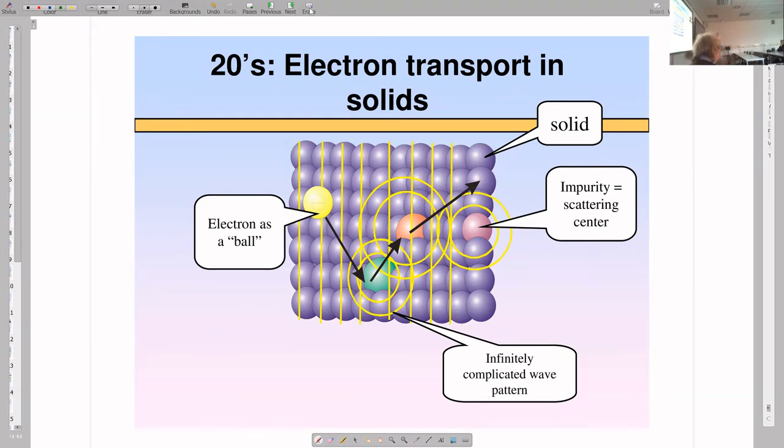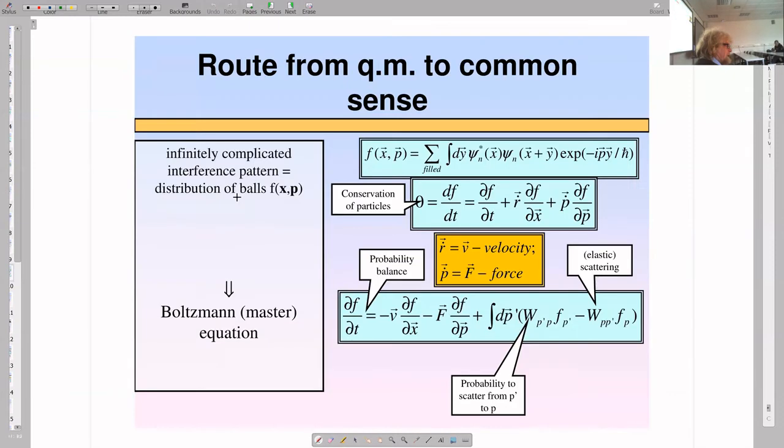Fortunately, people were also smart, but at that time they were not cavemen and women. They were just practical people, and they understood a simple thing. Instead of thinking of waves, one can return to the concept of an electron as a particle, as a ball, which goes through the crystal and is scattered at the impurities from time to time. Good. And they put these ideas into a formalism, which I will shortly outline. I'd like to finish before the break, but I also don't want to give you a feeling that I missed something or cheated on something.